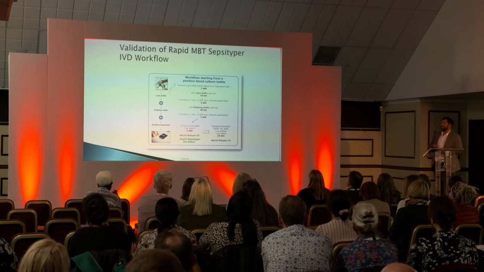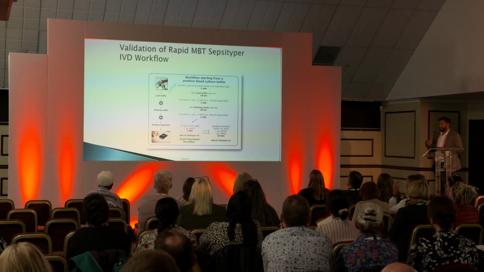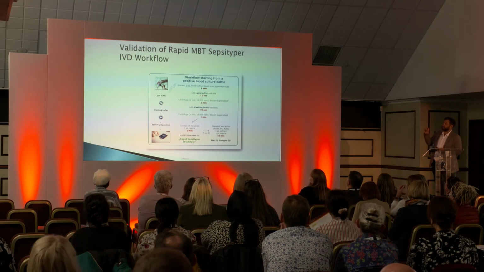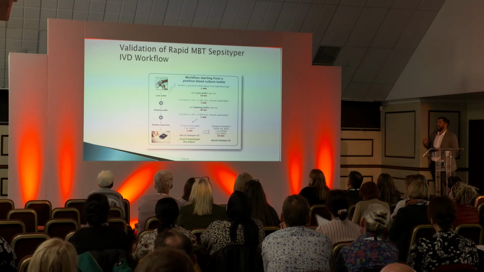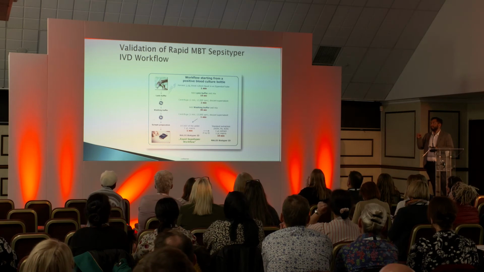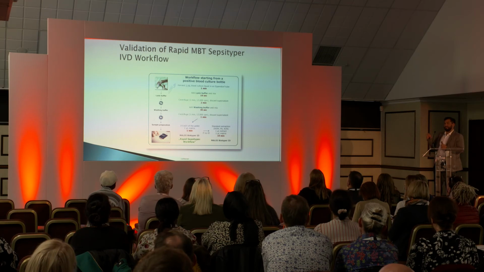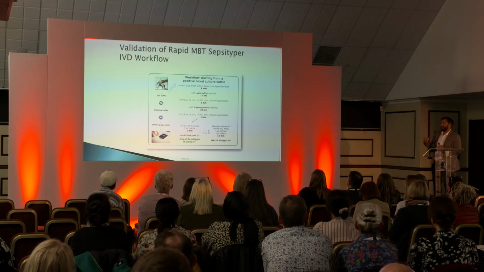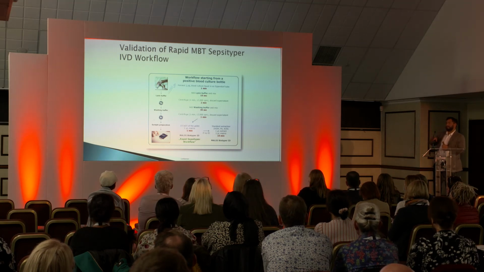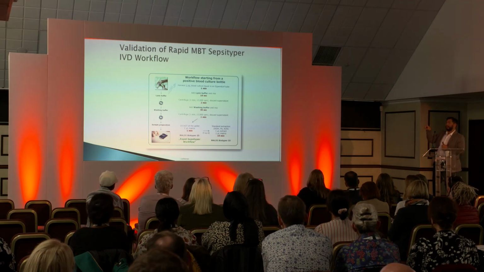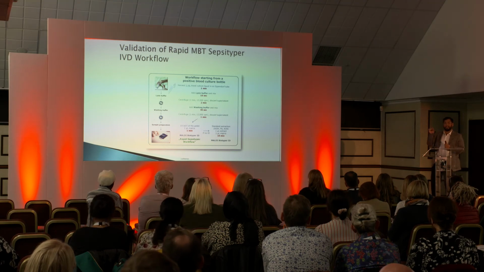So your blood culture flags up positive. So you harvest 1 ml of the blood culture into an Eppendorf tube, which is that little plastic tube there. And you add a lysis buffer, which breaks down the red blood cells. You centrifuge, so it's basically spinning it down. And if there's bacteria present, it will concentrate that organism into a little pellet. And then you add a washing buffer, again just to clear it, and then centrifuge it again. Now, at this point there would be further washing steps, but those two washing steps have already done enough clearing, and that pellet is your organism, your bacteria, concentrated already.